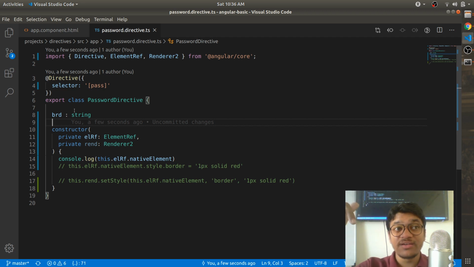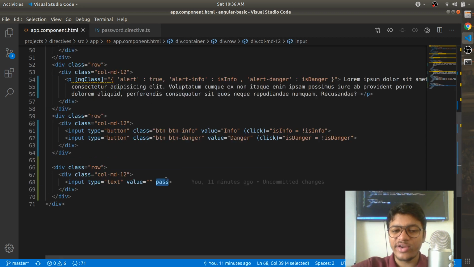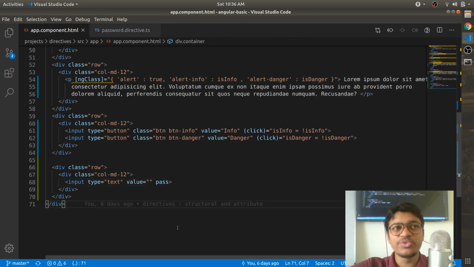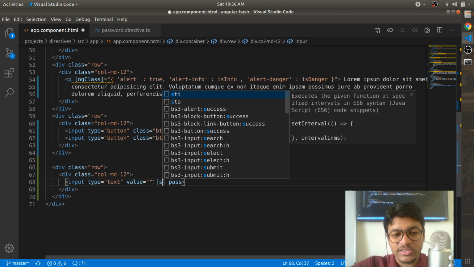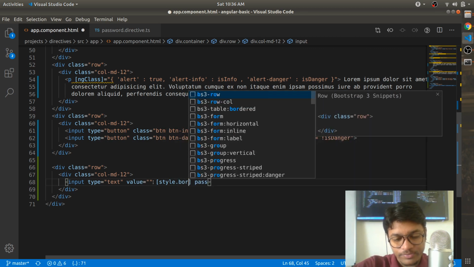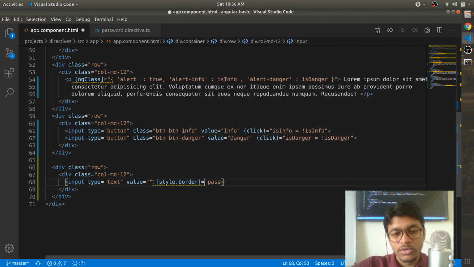But here it is not a component, or it is a component but not a direct component, so you cannot use this BRD directly anywhere over here. If I want to do something like style dot border equals BRD, BRD is not in the context of the directive class or component class. It is inside the directive class.